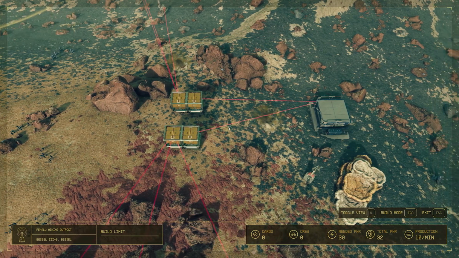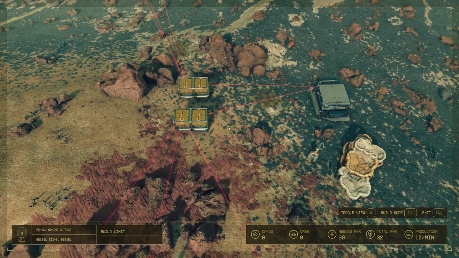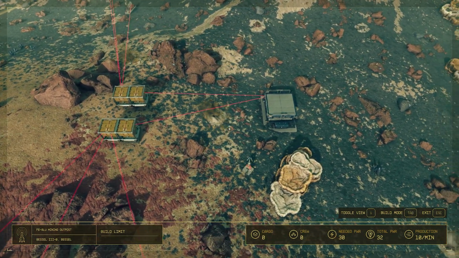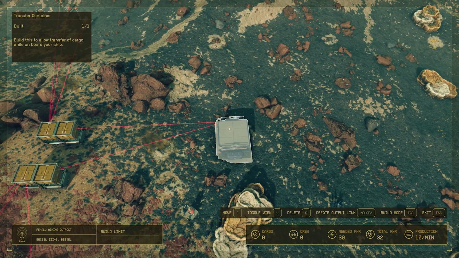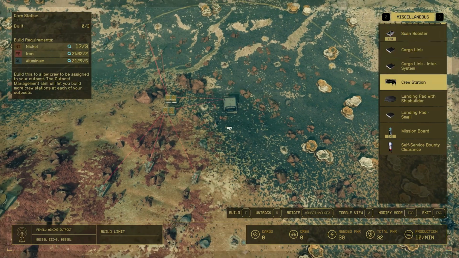If I want to add more containers in the future, I will have to remove these output links, build more containers, then link these all together, and then the last container has to be linked to that transfer container here. Now, the final thing we want to do is also build ourselves a landing pad.